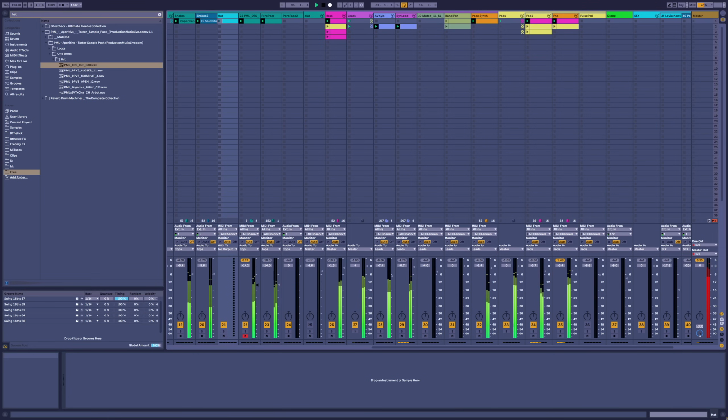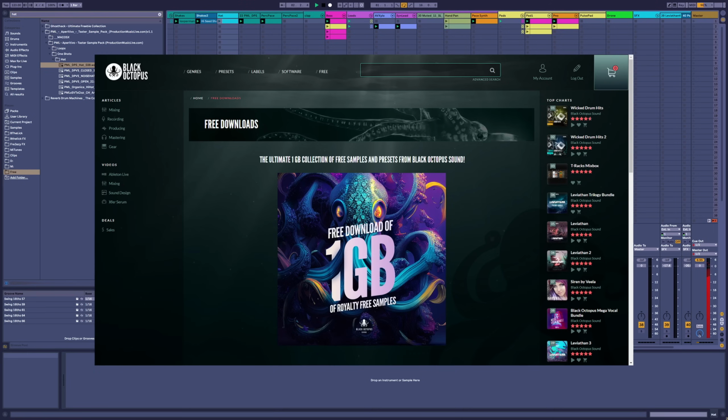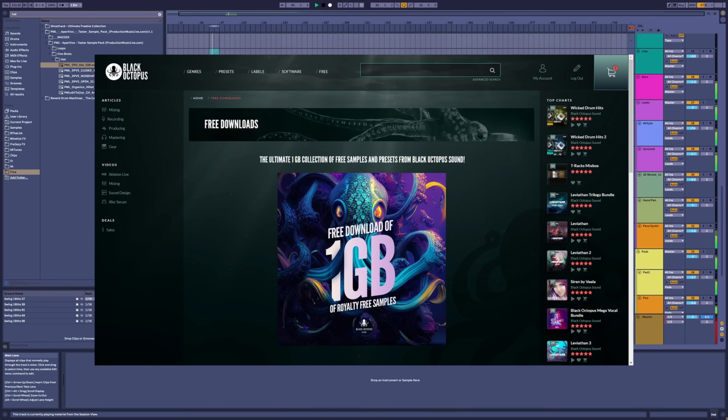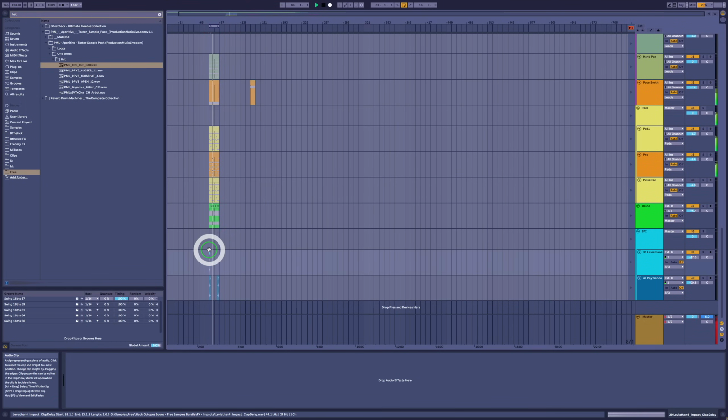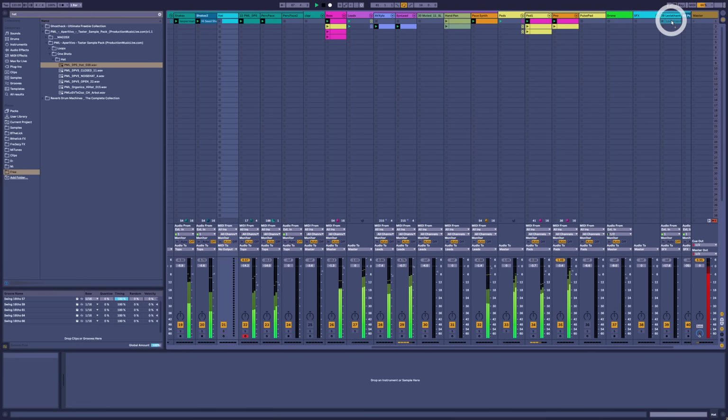And I think lastly, just some sound effects for when we drop. I found a couple of these noises in the Black Octopus free sample pack earlier. One called Leviathan and the other Psytrance, of all things. But at low enough volumes, they were certainly gentle enough for this track.